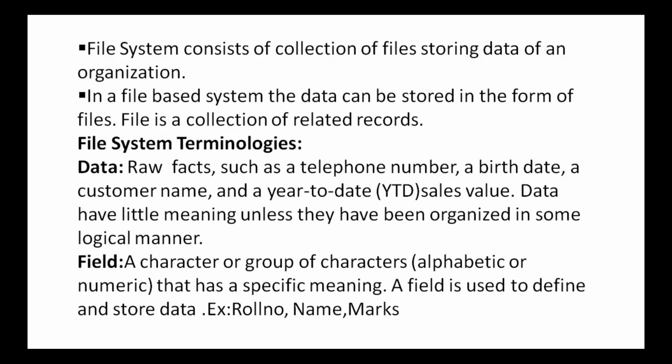Coming to the field. What is a field? A field is nothing but a character or a group of characters that has a specific meaning, and it is used to define and store the data. Whatever facts or data we have collected, to define and store that data we use one name. That name contains a character or a group of characters. Those names are called fields, like roll number, name, marks.